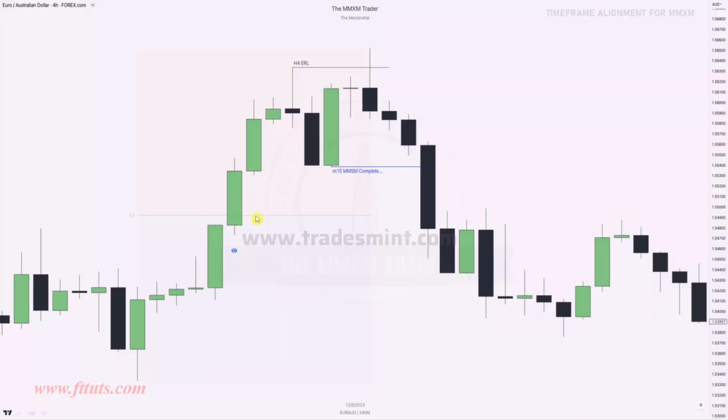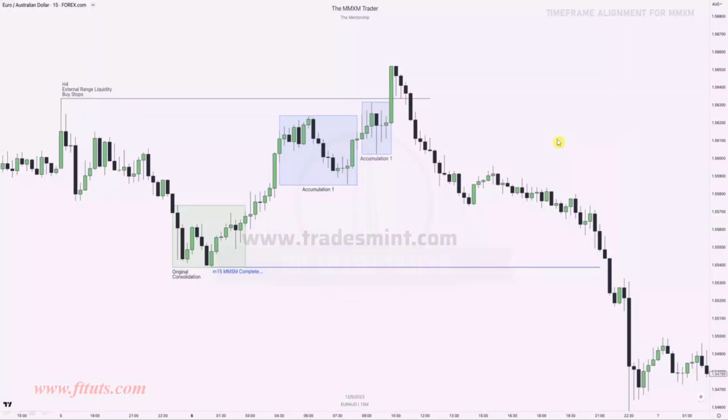Because this, above this 50% level, is still premium, so we can dive a little bit deeper down inside this discount level. And how does that look on the 15-minute, right? Market maker buy models, market maker sell models. It is all fractal. So 4-hour PD array above an old high, external range liquidity. Original consolidation down here. We're leaving some low resistance liquidity, right? So we know sell stops are resting below here, and that drawn liquidity was way lower, right?